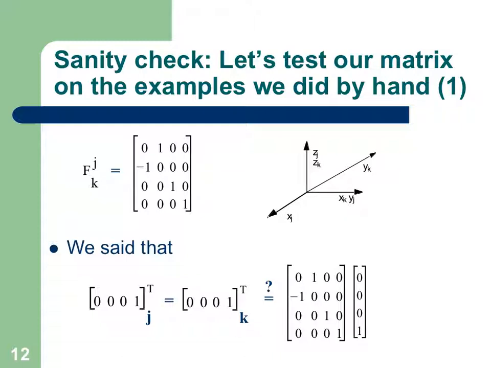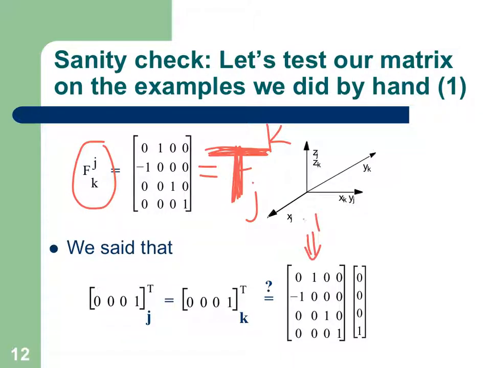And we also remember that this computation was the frame transformation from K to J, and that is equal to T from J to K. So if here I've got my T from J to K, if I assume this point is in J coordinates and multiply them together, then I should find out the location of that in K coordinates. And if you do your matrix multiplication, let's see, it's going to be a vector again. I don't need that much space.